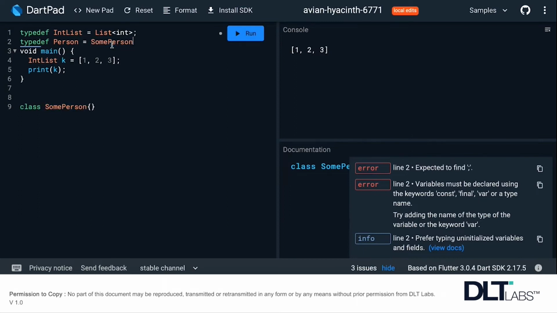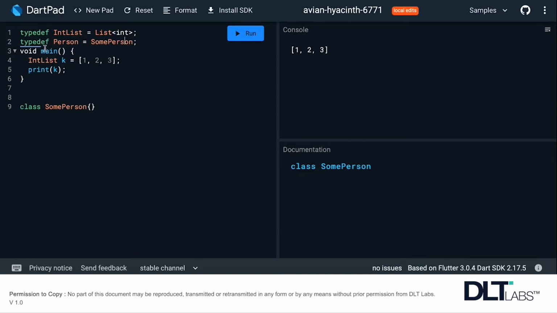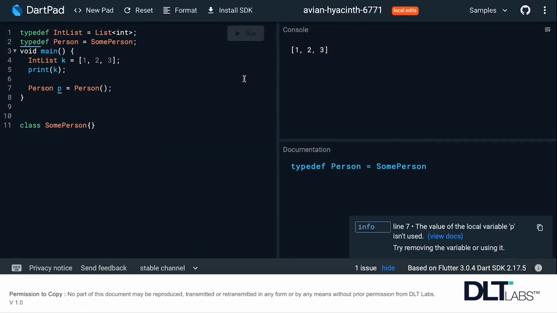So this is not an initialization or something. See, semicolon. We are not initializing it. We are just saying that the typedef definition of this is this. And now if you want to use this, you can still use it. See, so you can say Person p = Person(). It should still work.